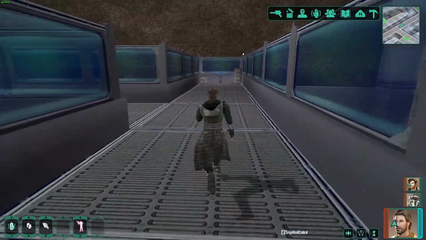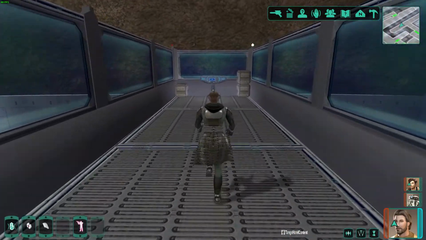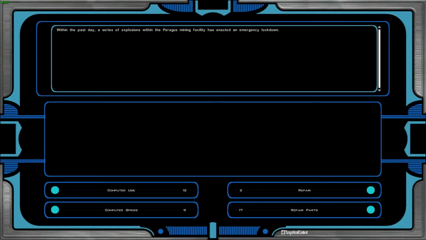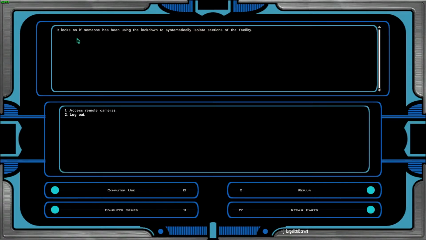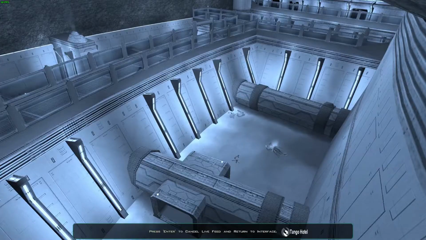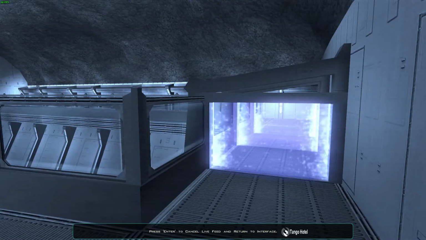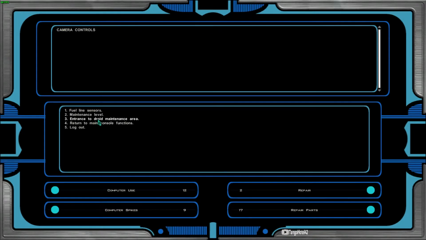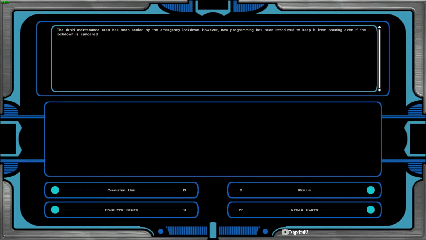I'm confused. We have to lift the lockdown, is that right? I think I may have missed something. Call up system log. Within the past day, a series of explosions. Force field to contain the blast. It looks like someone is using the lockdown to systematically isolate. Okay, remote cameras. Fuel line, we've done that. Maintenance level, okay. Entrance to droid maintenance area. This means anyone inside the facility is effectively cut off from the hangar bay. Has been interested to keep it from opening even if the lockdown is canceled.